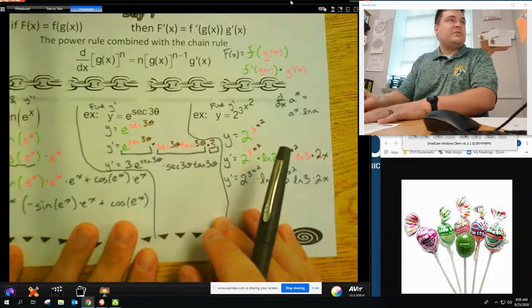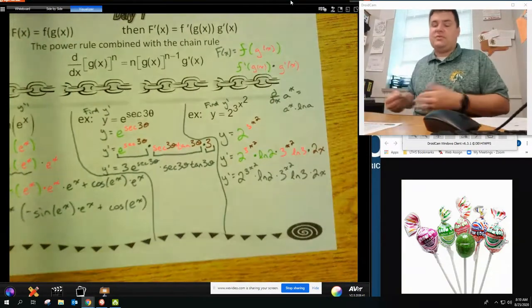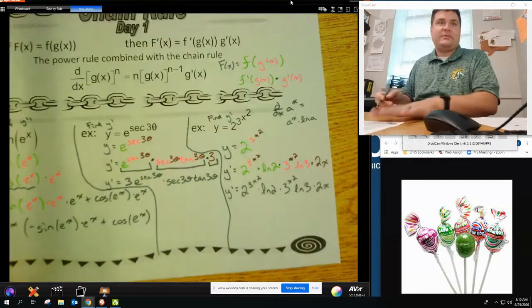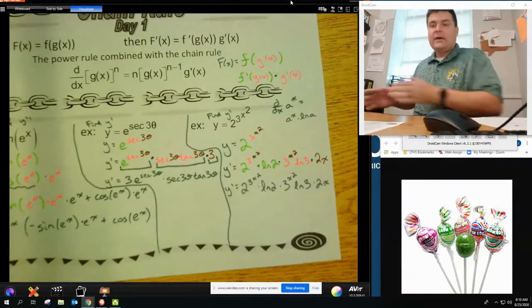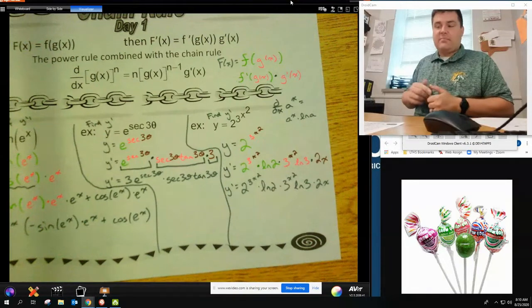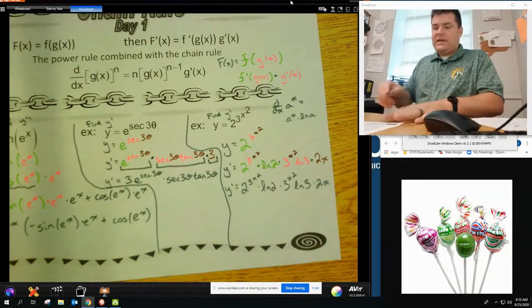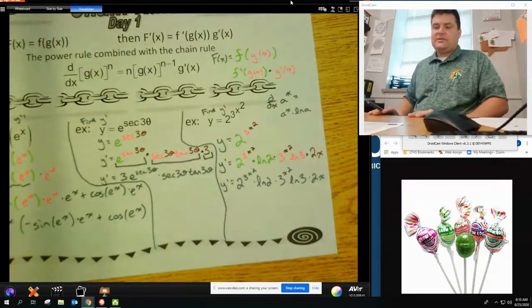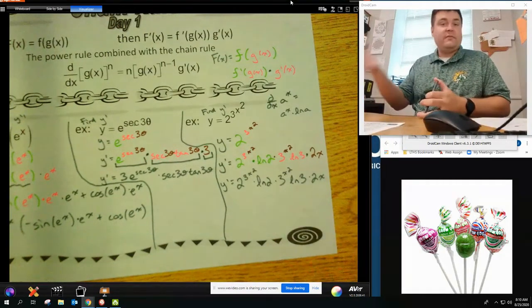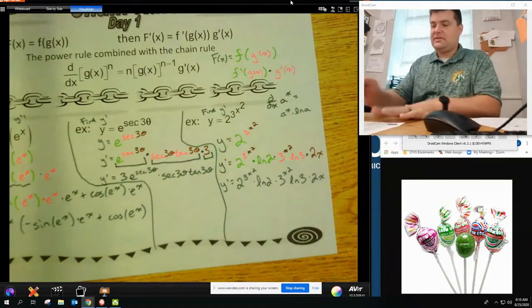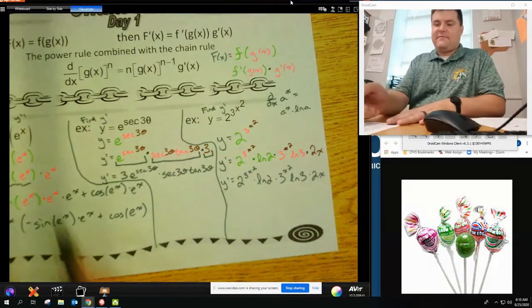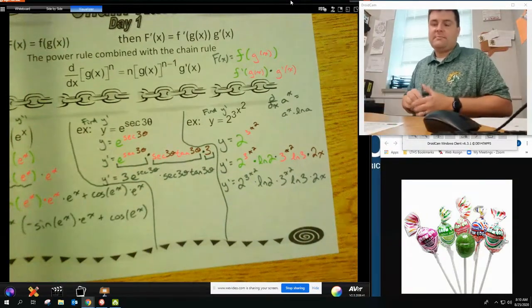This will be the only set of notes that I'm doing these colors and stuff like that. You do need to get familiar with chain rule. Really recognizing when you have a function inside of another function is the big deal for this one. Once you recognize it, it's not that bad to go through these. Sometimes you have function in a function in a function, like these two. Sometimes you just have just one function in the other. Okay, and that's all.